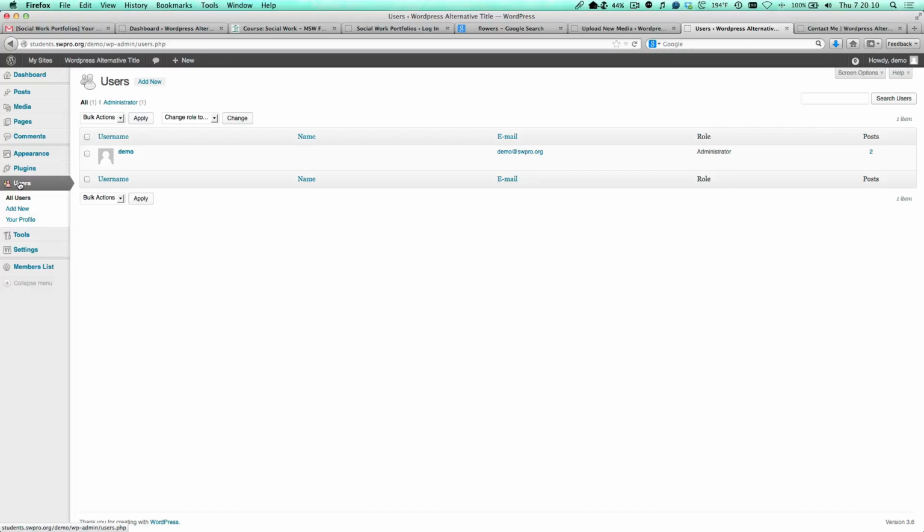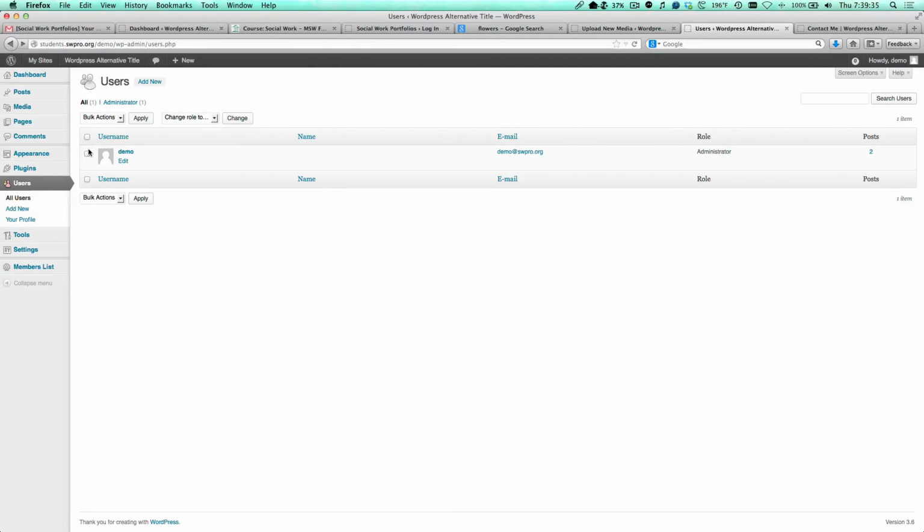Just because you're on a WordPress network doesn't mean you can't add new users. You do have that option. Let's say you want to have a bunch of friends edit your posts, or you want to create like a little news network type blog. You can just add users. You can change the roles here. The roles aren't something we're going to cover, but they do offer subscriber, contributor, author, editor, and administrator. If you want to do that, do a little research on WordPress user roles. That will give you a better idea of what those do.